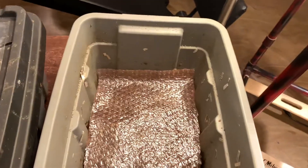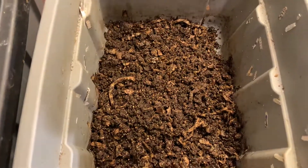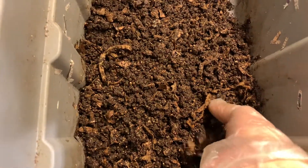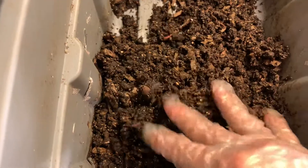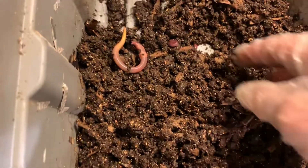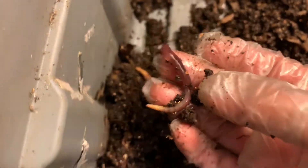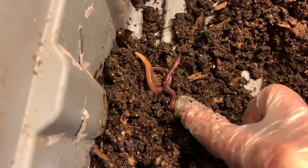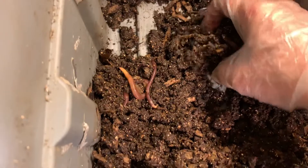To be honest, I would not recommend you start your bin off with two worms. The interesting thing is the parents have not lost their size — look at this guy, this is one of the parents, just gorgeous and beautiful. Now these are the offspring. You can see the clitellum is already there, so it's a mature worm, but the size of this worm is much less than the size of the parent, even though we have almost no worms here at all.